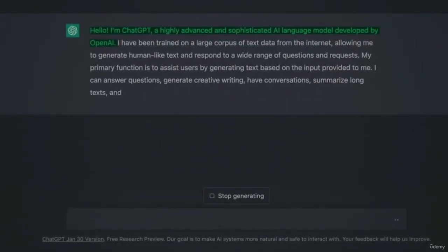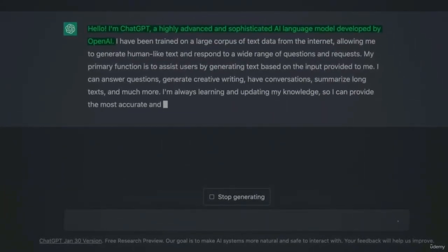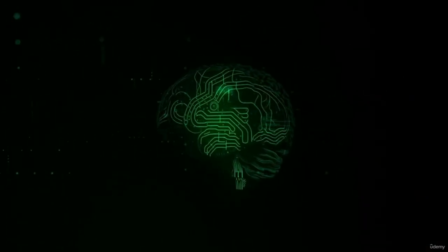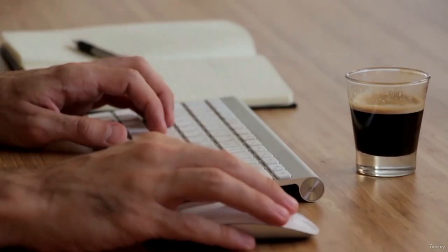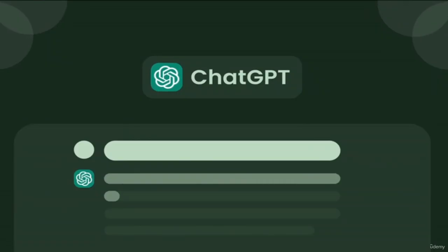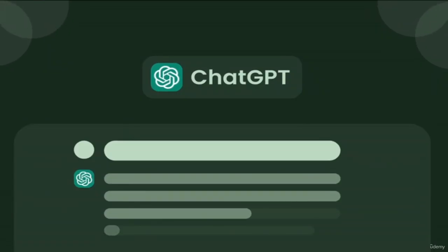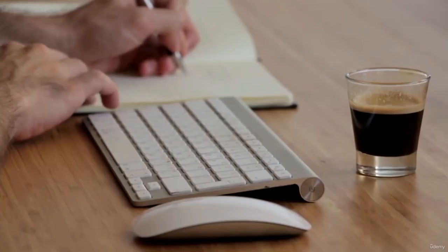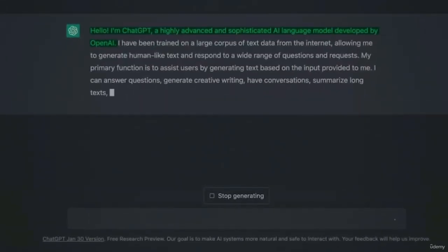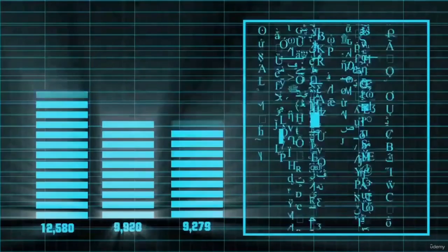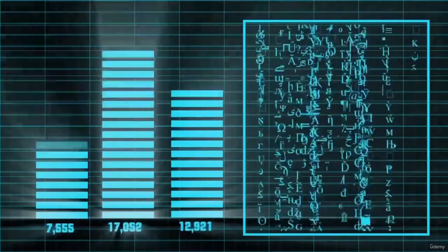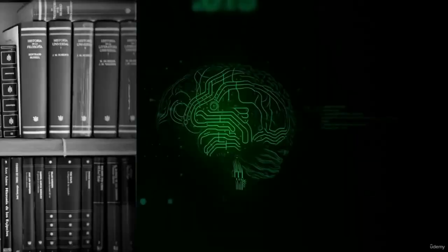Prompt engineering is the practice of designing precise prompts, queries, or instructions to guide machine learning models, particularly language models, in generating desired output. Basically, this is a technique in which you give prompts or commands to AI and instruct it, by using machine learning models, to give you the desired or demanded outputs that you need. It also involves fine-tuning and refining prompts to shape the model's behavior and improve its performance for specific tasks.